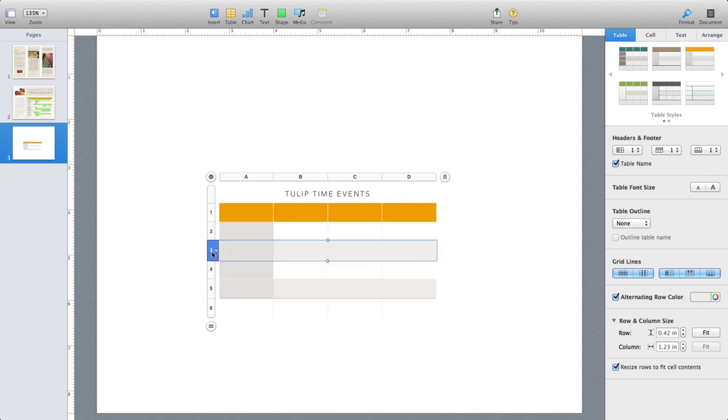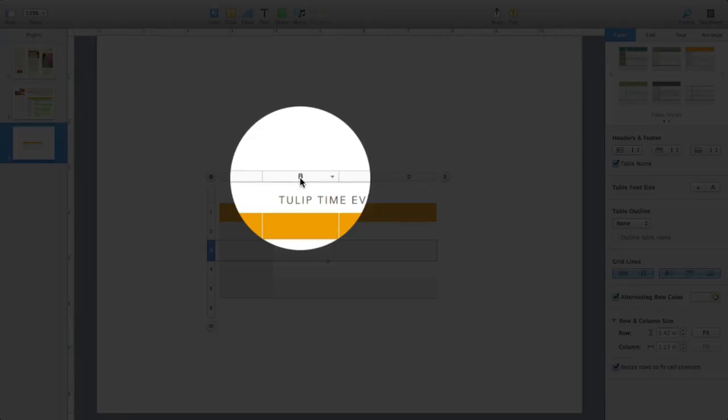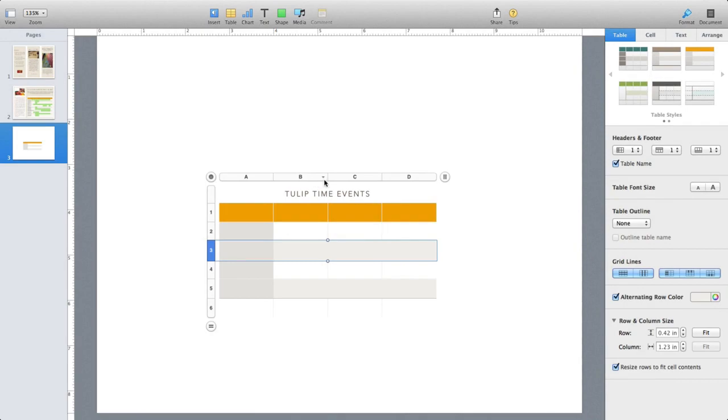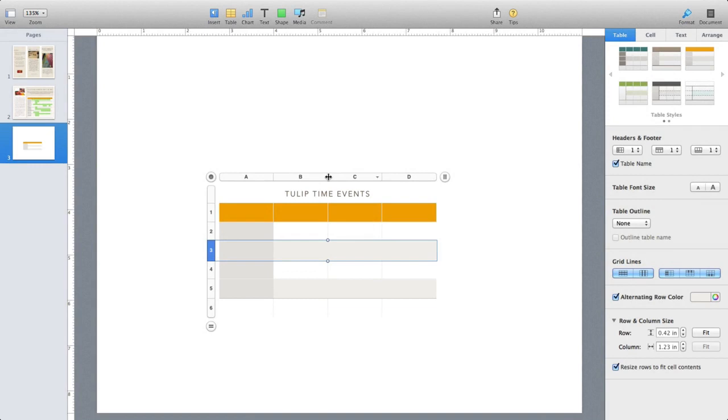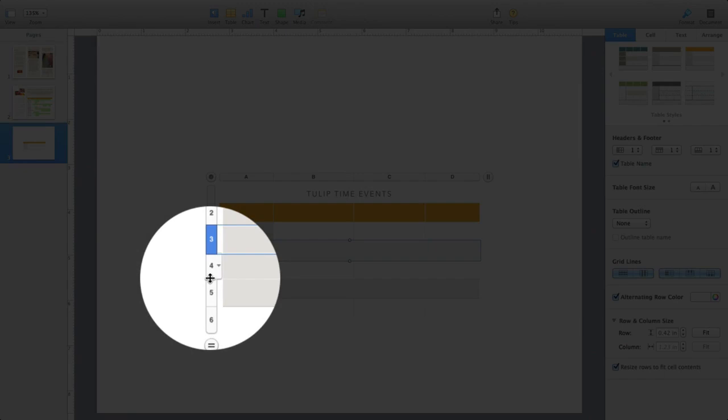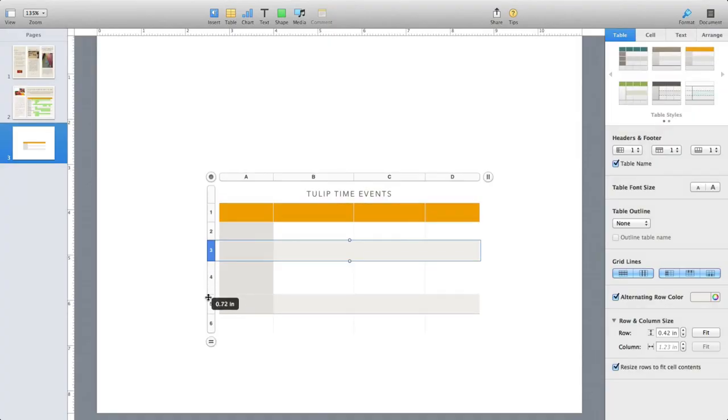How do we resize our rows and columns? Let's look at columns first. If I wanted to make column B wider, what I do is I move my cursor to the edge of column B, and you're going to see that it changes. And now all I have to do is just drag this to the left or right, and I can resize it. If I wanted to make column C wider, I drag it to the right edge of column C, the cursor changes, and now I just drag. We have the same option with rows. I want to make row 4 taller. Move my cursor at the bottom of the row, cursor changes, and I can go and make it taller.